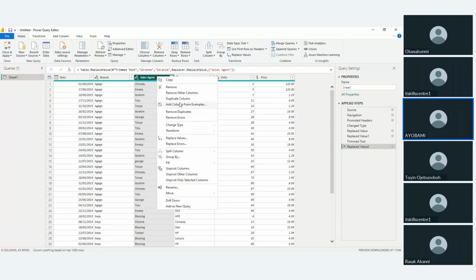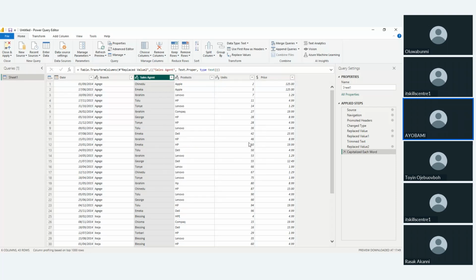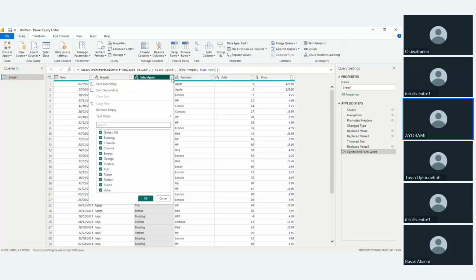There's a transformation function we call capitalize each word. So if I say capitalize each word, what will happen is that George with a small letter G will be converted to capital letter G, so everything can sync together. So let's see, in case there is any other one that is starting with a small letter spelling. Once you run this for the entire column, I think everything should work out well. Yeah, so you can see that the other George starting with a small G has been corrected to George, and it has seen everything as one now. So that's how it's supposed to be.